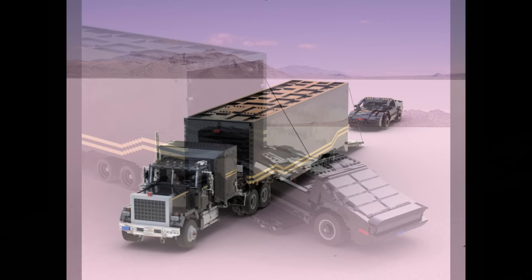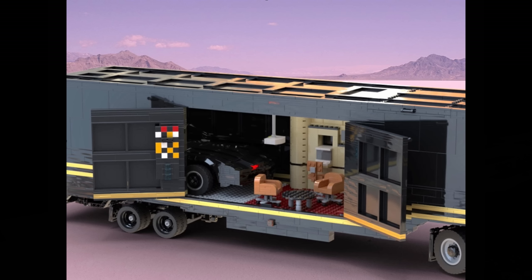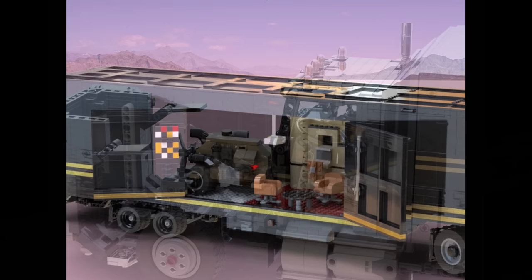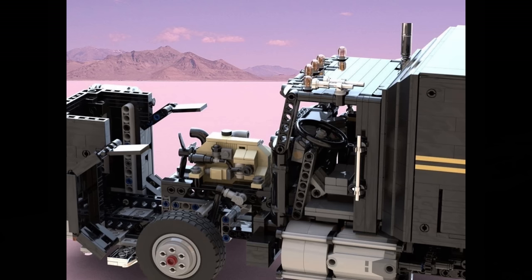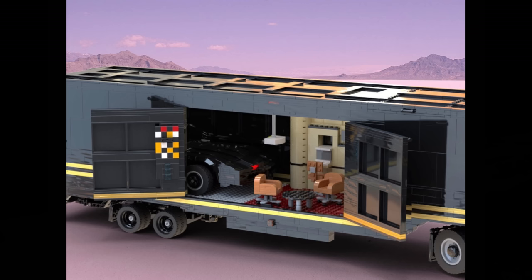Check out our video description down below for a link to a poll where you can voice your opinion. A little bit of details around the set. It's about 1/16th scale, which is 44 inches long, fully remote controlled, features workable driving and steering both in the semi and kit, full suspension on the truck, opening hood and doors on the truck, an extendable landing gear on the trailer. The ramp on the back can be opened by remote control. The side panel opens so you can see the detailed interior just like you saw on the show.